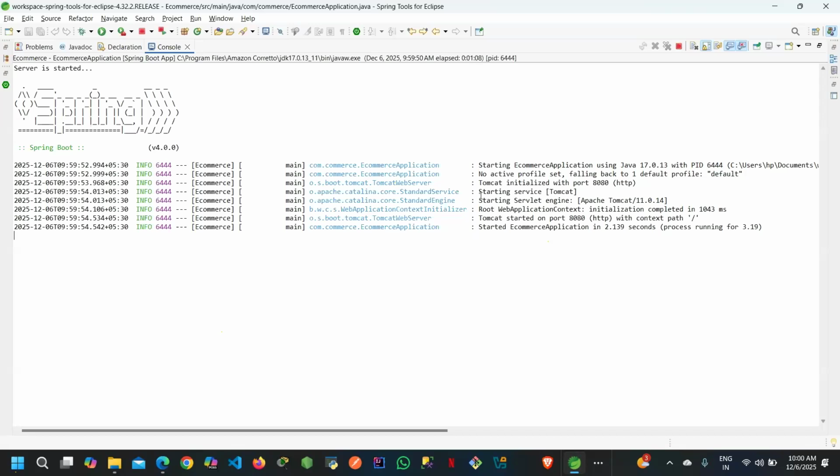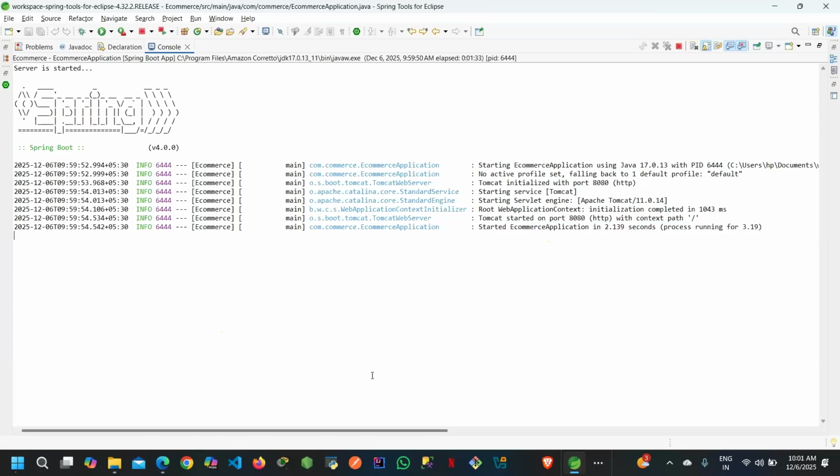Now we have the starting service Tomcat, and the starting servlet engine is Apache Tomcat. Then the root web application context is there as well. Tomcat started on port 8080. This is the sign that our application started successfully, and it started the e-commerce application within 2.13 seconds.